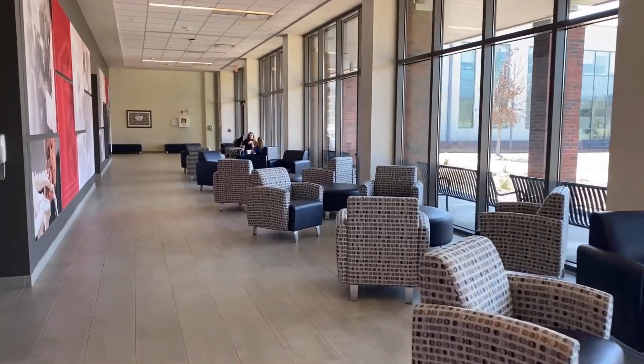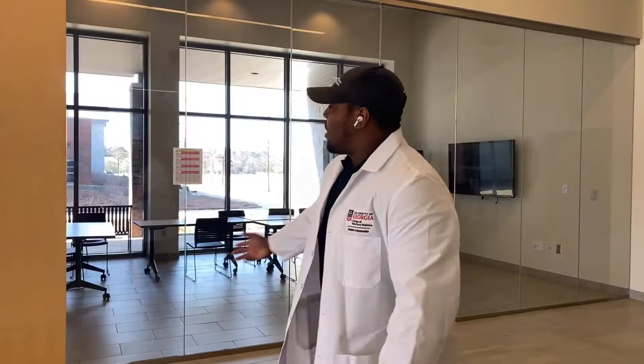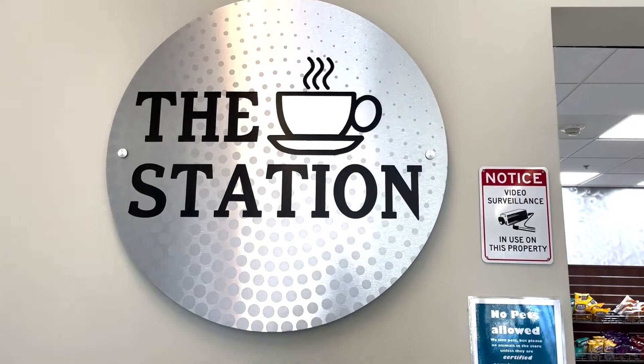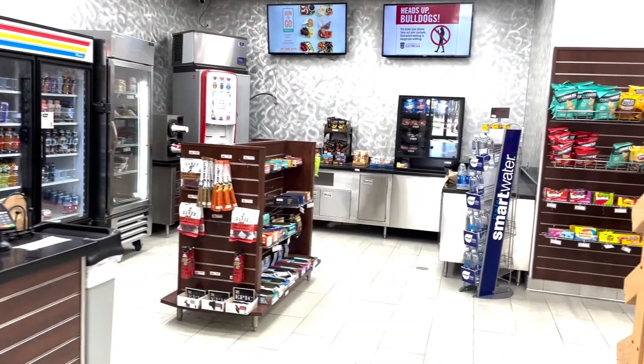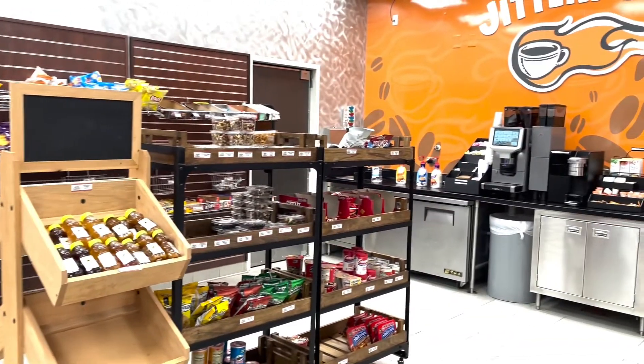Welcome to the VEC. Behind me are the glass rooms. These glass rooms can be used for anything from rounds rooms held by clinicians with their rotation students, or for study areas and conference rooms. Study areas usually happen after hours. Over here we have the station — a snack area plus beverage spot that you can come to 24/7, pay, check out with your food and continue with your day. It's open to students, faculty, and visitors whenever they come by.